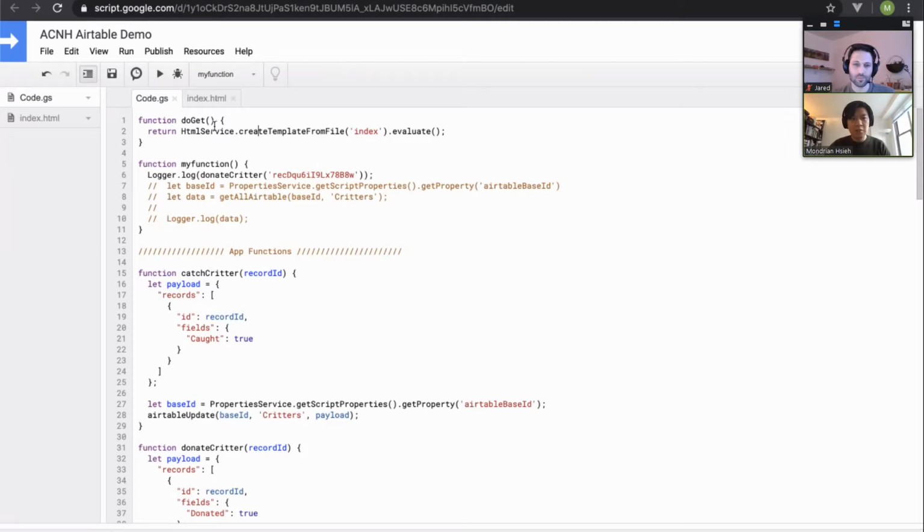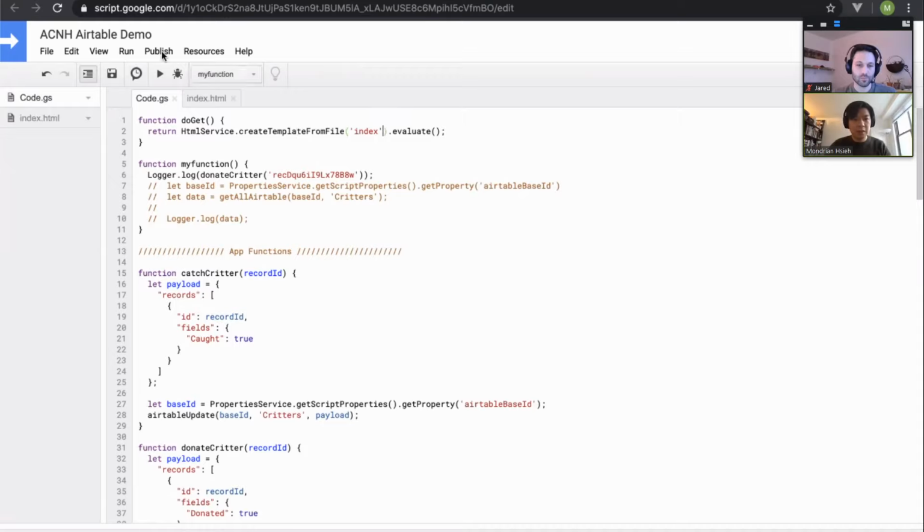And whatever happens, the doGet function will run. You could put a bunch of data processing functions in there if you want to. You can run some batch commands or something. But what we really want it to do is say, hey, if someone hits that URL, show them an HTML document. And that is a web app.